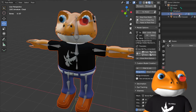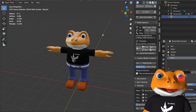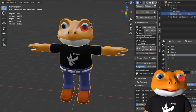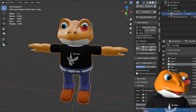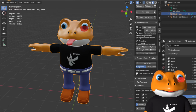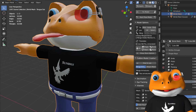Okay. So take my mesh here. I have my scouter saved as a separate mesh, so that I can hide it if I need to, just not wear it. If I select my main mesh and go under blend shapes, you can see how my different expressions work. I have several of these. There's not going to be anything here, except for this one. This one's not actually incorporated into my VRM. I just didn't bother to do it.